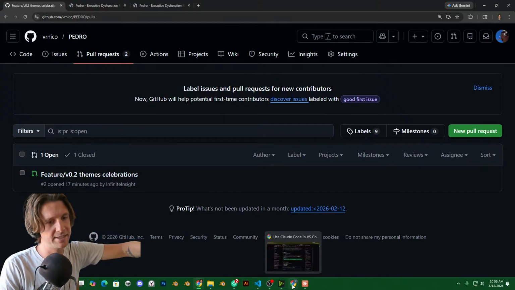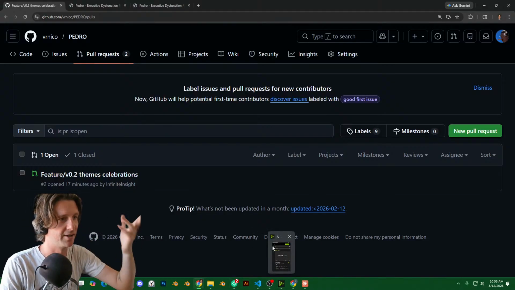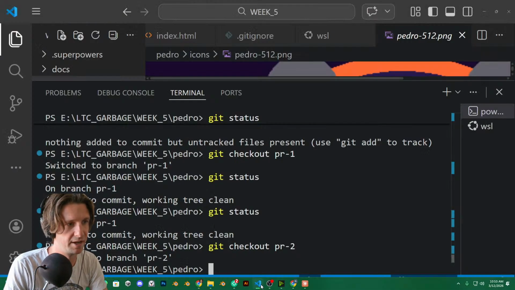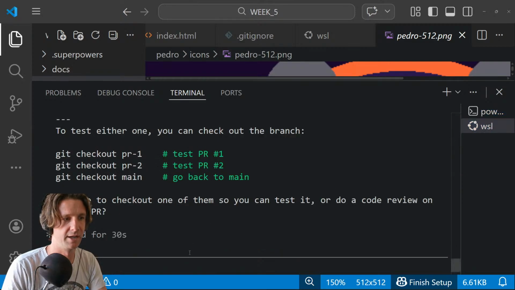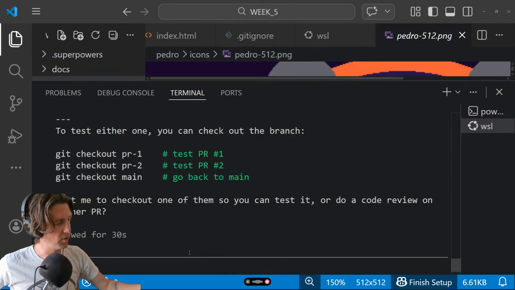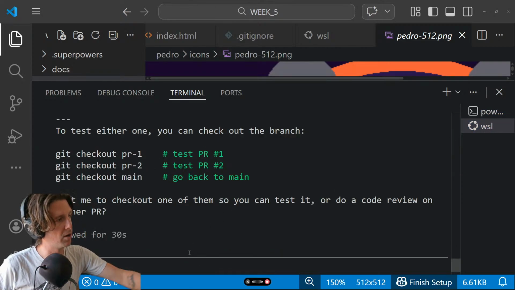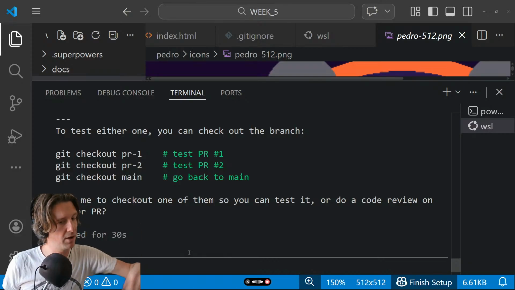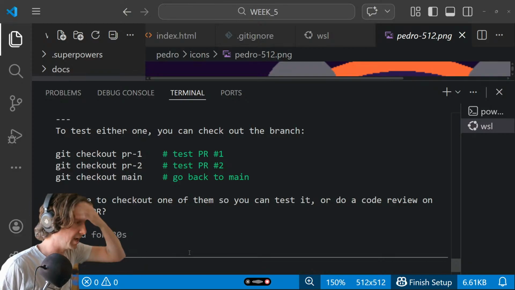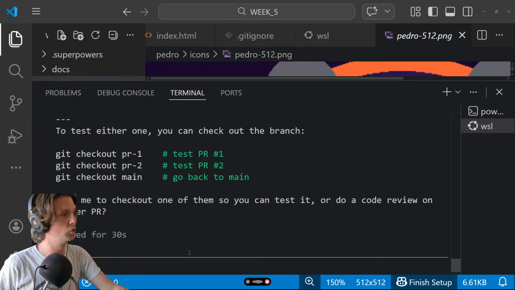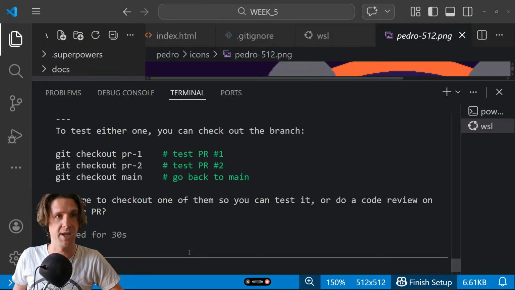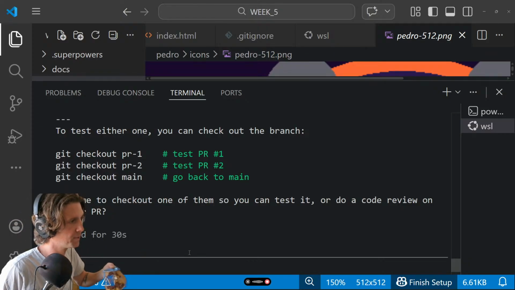Let's run a check on Infinite Insight. I'm going to ask Claude actually. All right, so I merged PR1. Now PR2 by Infinite Insight. When I check out that branch, we lose the updates from PR1.